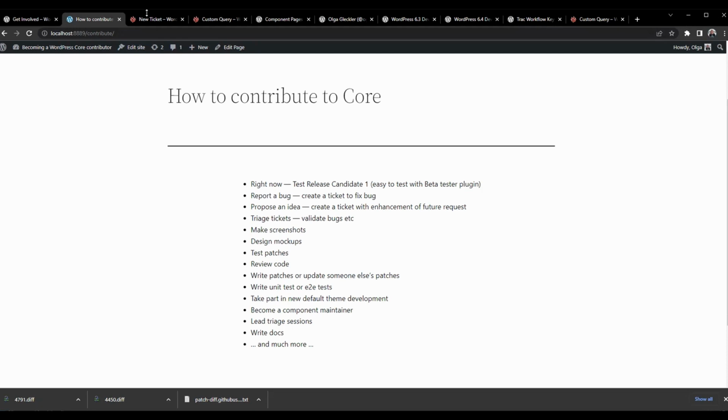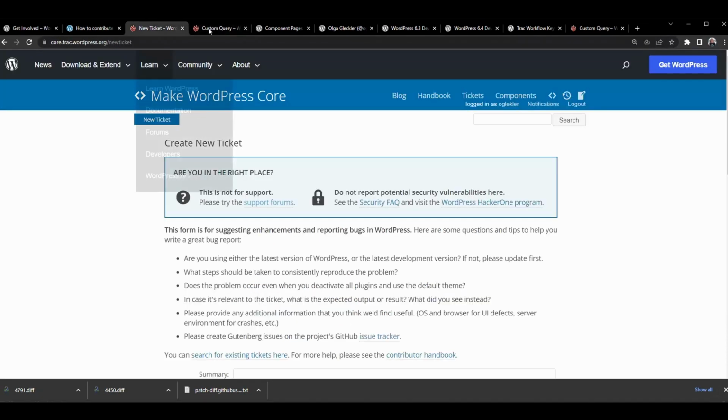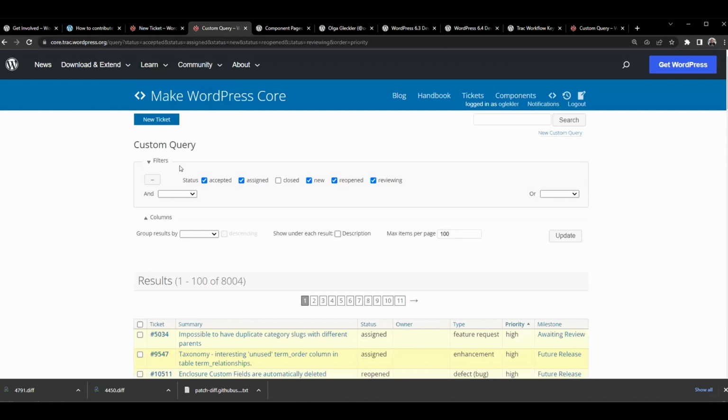Hopefully, I will be able to show you. Okay. This is Core Trac, which is used for tracking tickets. And you see, we have more than 8,000 tickets already open, not closed. So it's a bit tough to look through all of them. And this is the main job of people who are doing triage. And as I told you already, I am co-lead for 6.3 and 6.4 triage. And it's actually a big job.